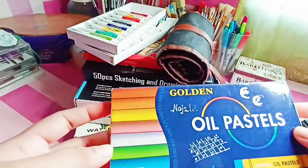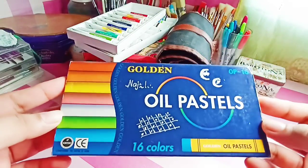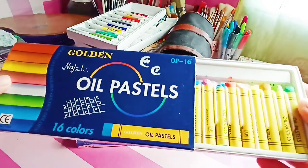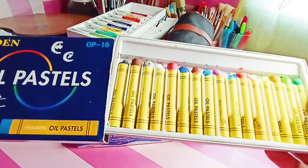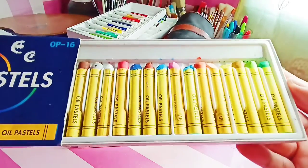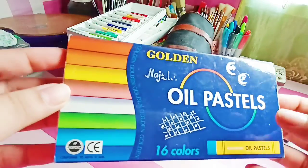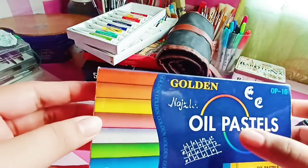And this is some oil pastels. It's really funny because until now I don't know how to use it, so that's why I'm just keeping them, and I just used them a couple of times. Actually they are very cheap, and I also don't like the quality. I even put some doodles over it with this gel pen. And again, my name.